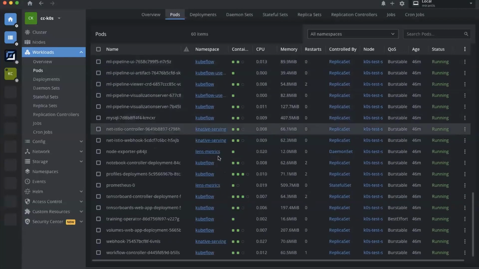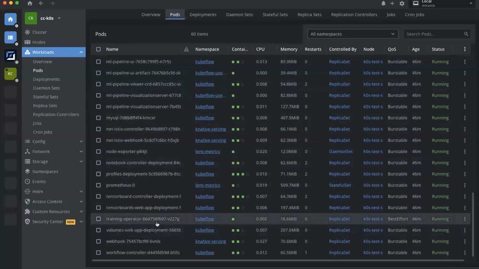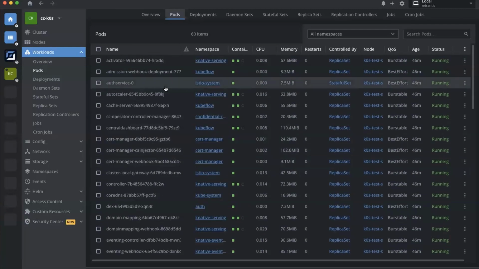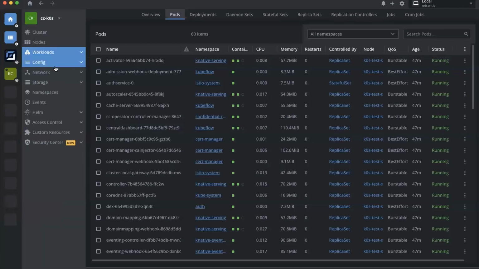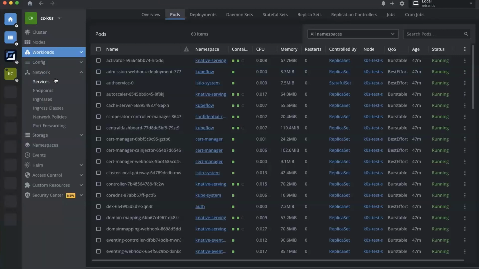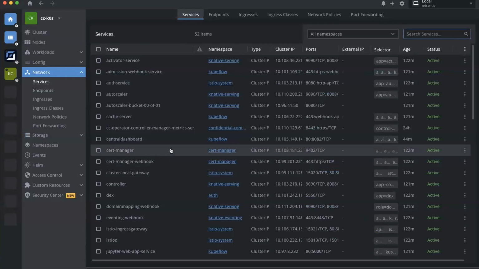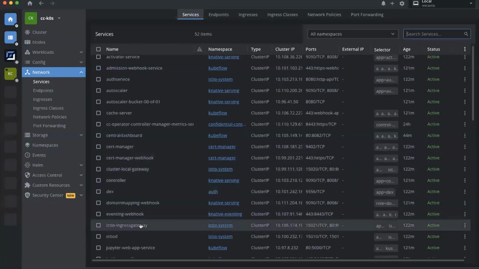You can see the machine learning pipelines and a lot more components that are needed. As soon as you've used Kustomize to bring everything up, we can do port forwarding. What I just did is use port forwarding for the Istio ingress gateway.